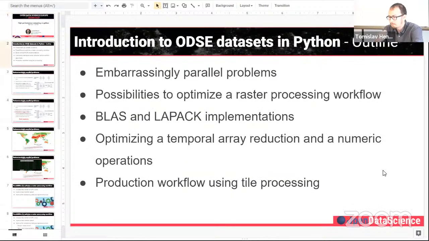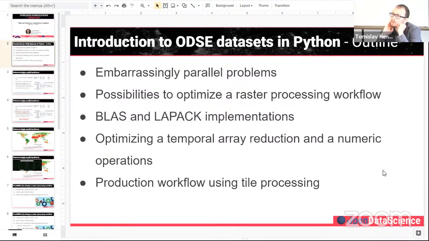Before presenting the example, I would like to introduce parallel problems and how we can understand them. There is a specific subfield or category of problems called embarrassingly parallel.